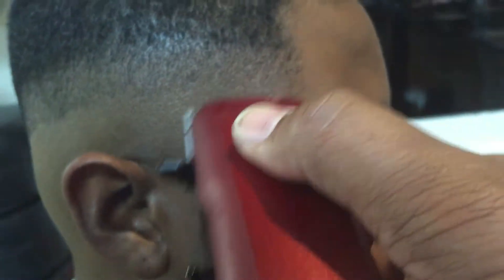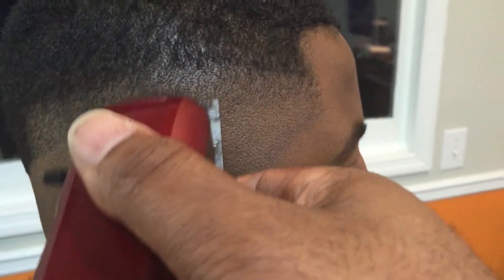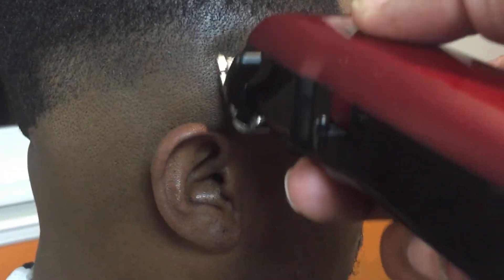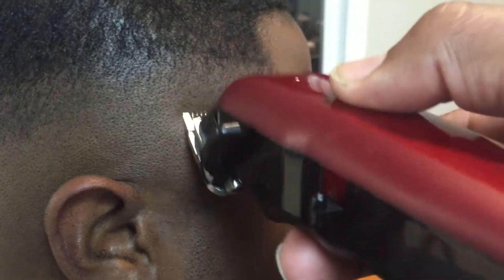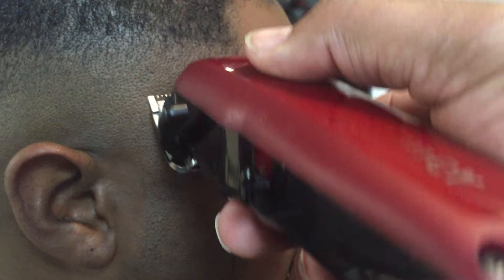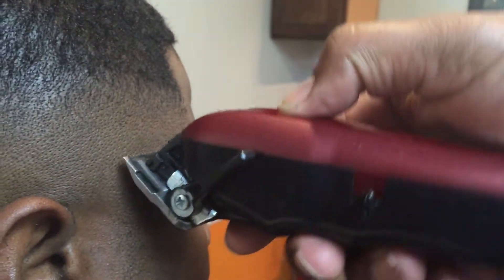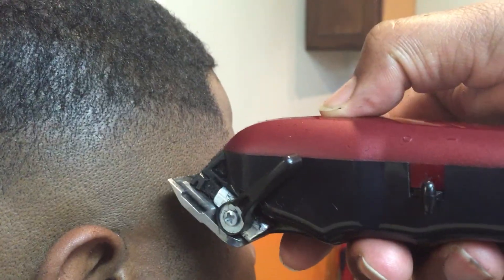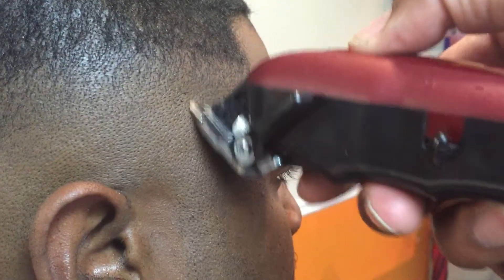Just knocking out that line. Now sometimes when you try to knock out that line it doesn't all the way come out. So what you have to do is kind of stand your clippers up just a little bit. Normally people lay flat on the head like that, but stand it up and cut like that — come off the head a little bit. See the difference: you come off the head like that versus cutting flat like this.